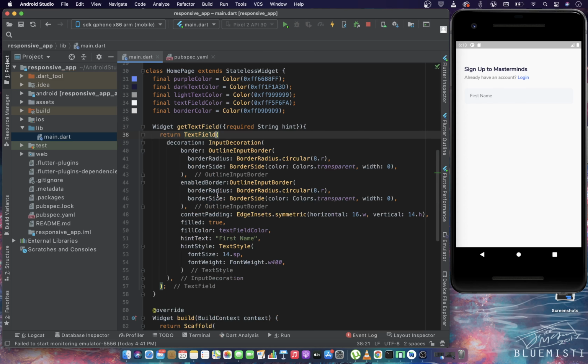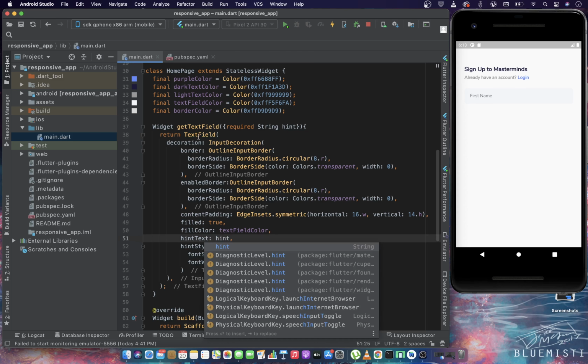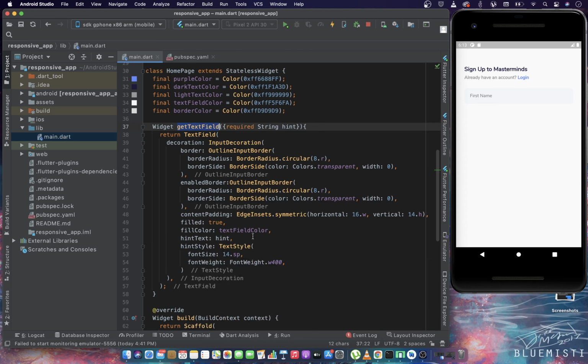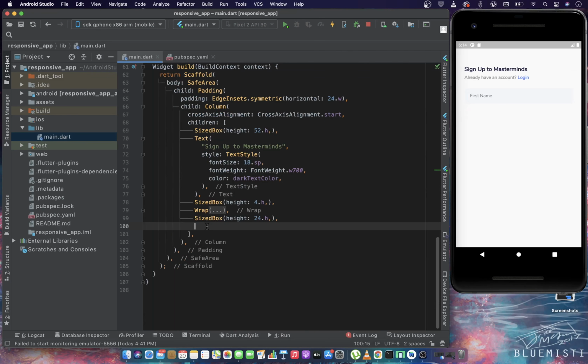You just have to write the hint, and you can simply reuse this function many times. So let's add this, and you can just say first name, or rather you can say full name.